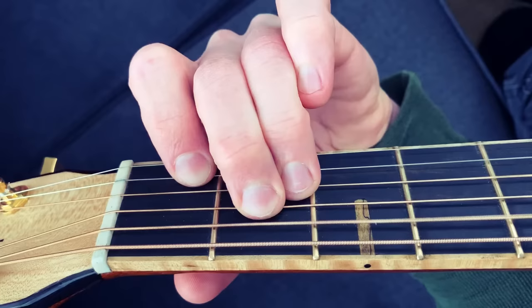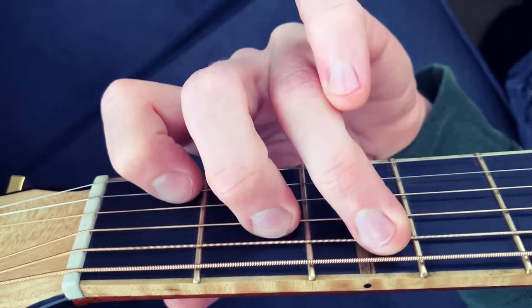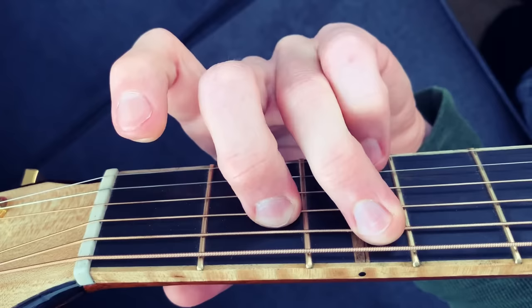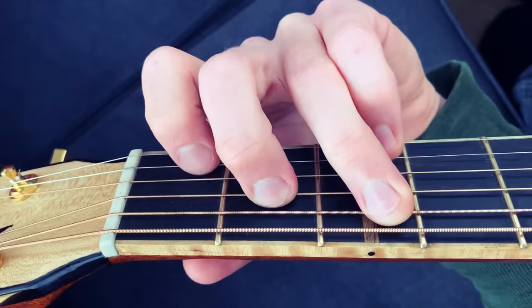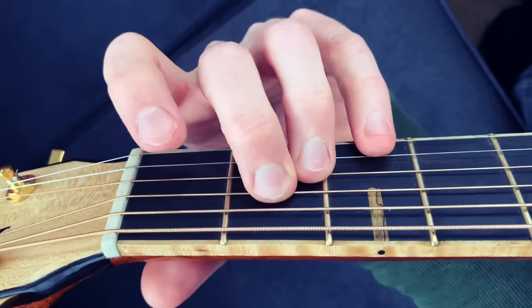Okay, so from the very beginning, we have C. I'm just going to call out the notes in the melody, okay? And hopefully you can see what chord shape I'm playing. Okay, so the first note, C. B. D. C. B. Shifting over to here. D. C. B.